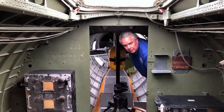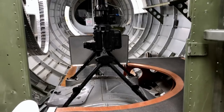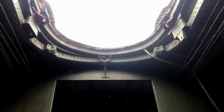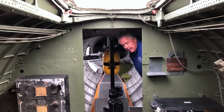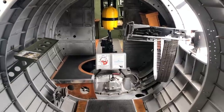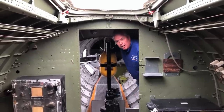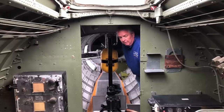The altitude they flew their missions — anywhere from 27,000 up to 32,000 or 33,000 feet — requires oxygen. At those altitudes, we as human beings are not able to breathe. They would typically go on oxygen as high as 15,000 feet. This yellow tank here is the oxygen tank for the ball turret gunner, and they're located throughout the aircraft. So not only is it six to eight hours of flying with a good portion on oxygen — it's cold and miserable, the plane is rocking and rolling, and people are shooting at you trying to knock you out of the sky.